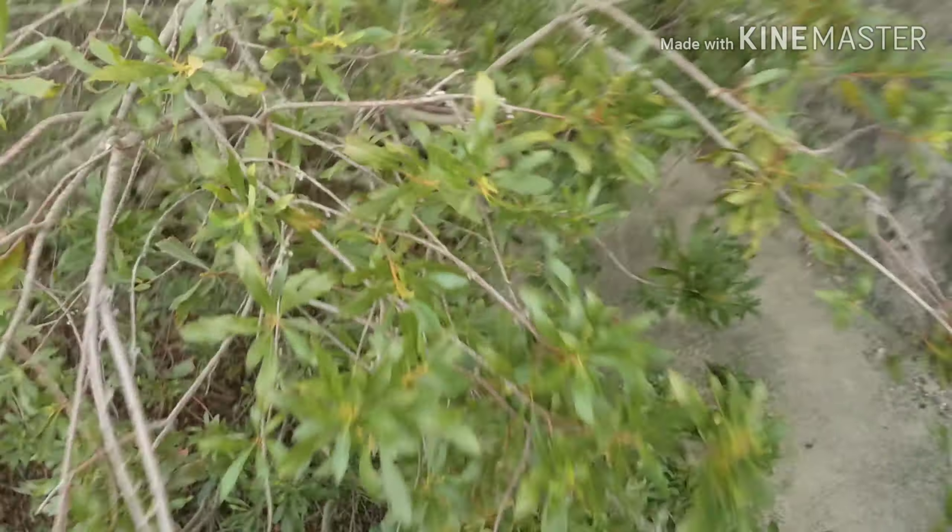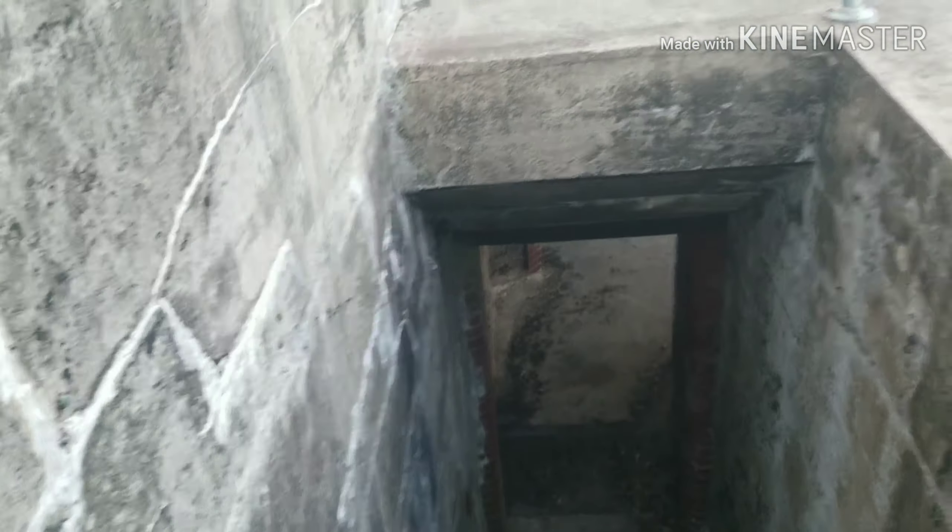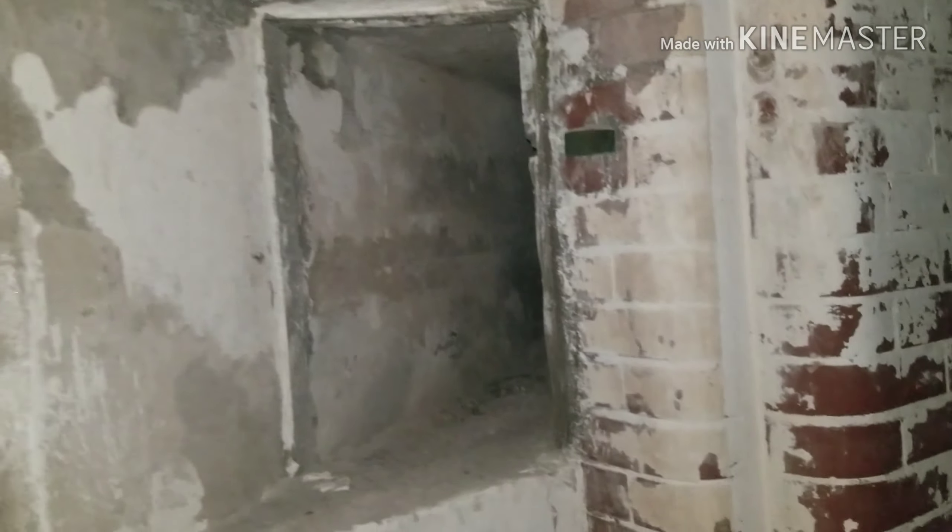Alright, we have some steps here to go down. Let's see what we've got down here. Another dark room - these dark rooms are probably for storage or something. This is not really big enough for much anything else. Let's see if we can get some light in here. I didn't bring my flashlight. Now that we've got the light - it's rather neat. It would be a good place to shoot a horror movie.